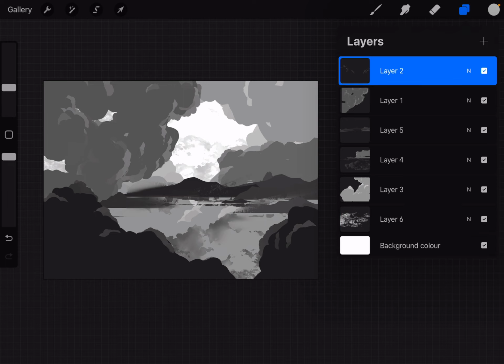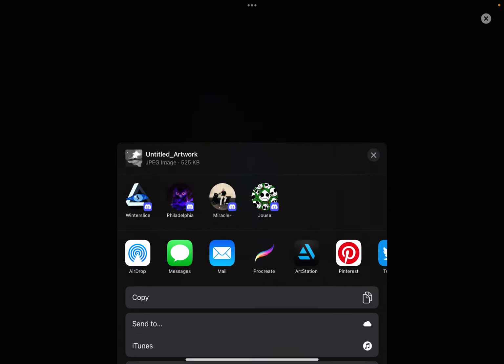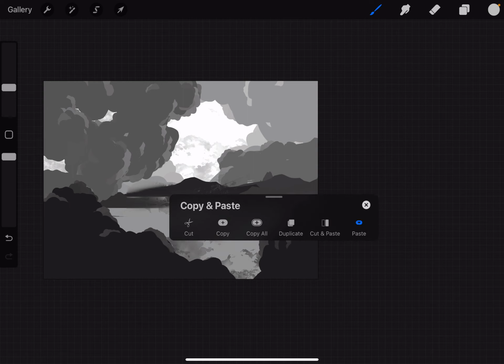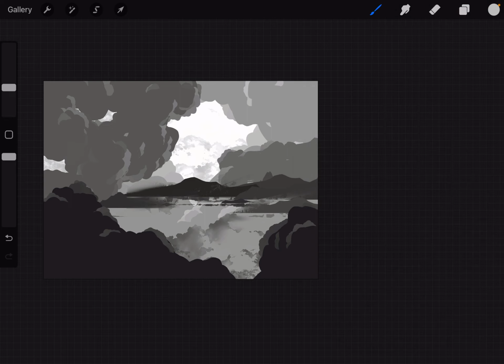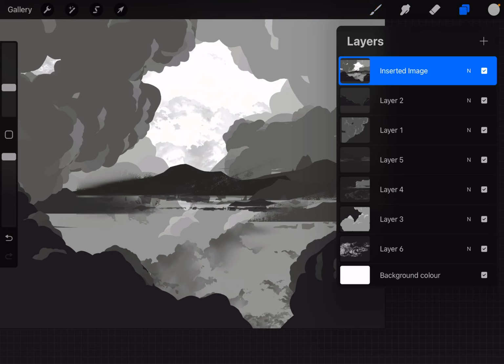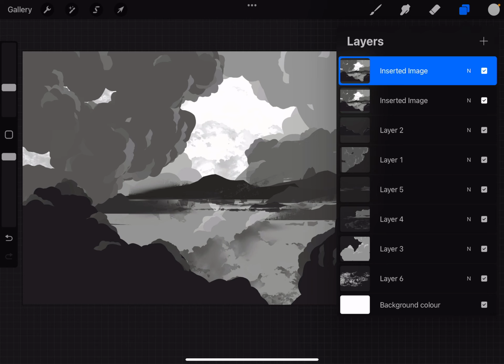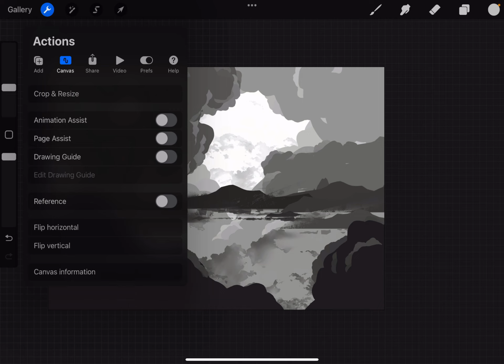Let's give it a go. We're gonna save this as a JPEG. Copy. But then we're gonna paste it right here. So what I did was pretty much I made a new layer based on whatever is visible. So now, let's duplicate that, just in case I make a mistake, still got the original.